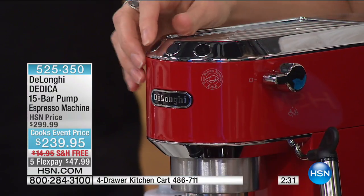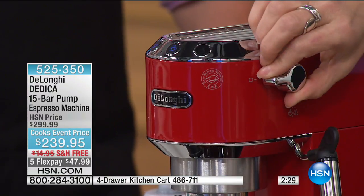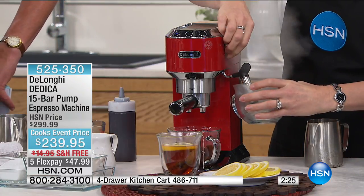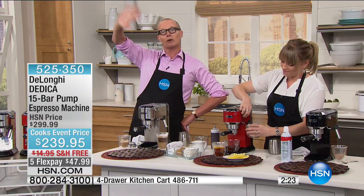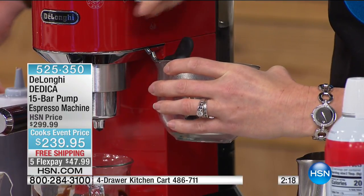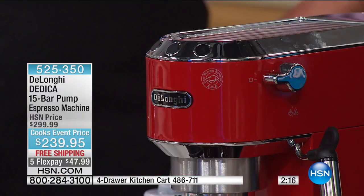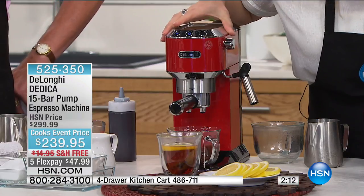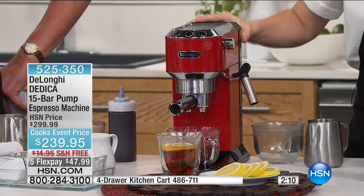Now, if you think about what I like to call the menu when you go into a coffee store, you go in the cafe and look up on the chalkboard, and it has its list, whether it be a latte, a cappuccino, or a frappe. The base of it is a shot. It's an espresso shot. That's exactly what you're creating here.